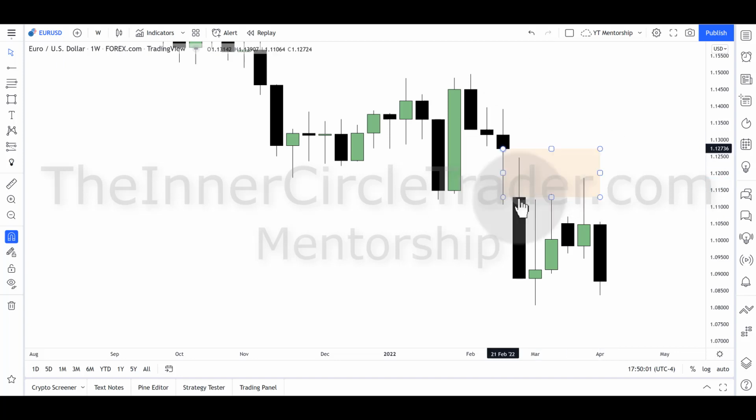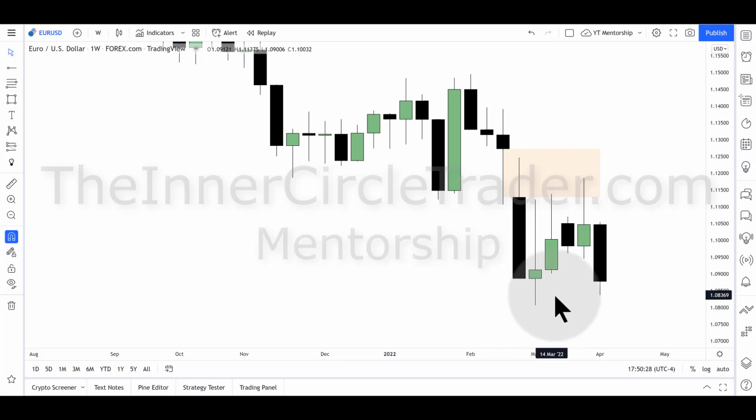Volume imbalance. See that? All of this range here is just the tail of that candle, and all of this here is the wick of this candle. So there's really no bodies up there. We traded up into it once more here, bearish on euro, bullish on dollar. And I've been trying to take everyone's attention down into that short-term low right there. So this is where we've been focusing.